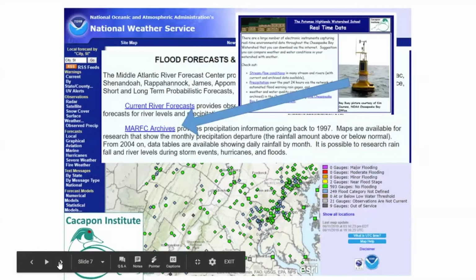The image in the upper right is the web page that you would land on, what we call our real-time data page, where we have links to real-time data from NOAA, the National Weather Service, USGS river gauge stations, and finally the Weather Underground. One of the links is to the Mid-Atlantic River Forecast Center, which will produce a map of all of the locations where NOAA and USGS are maintaining river gauge stations.